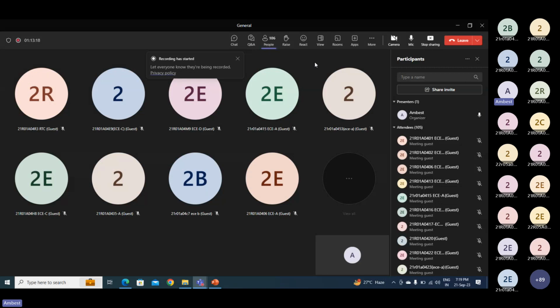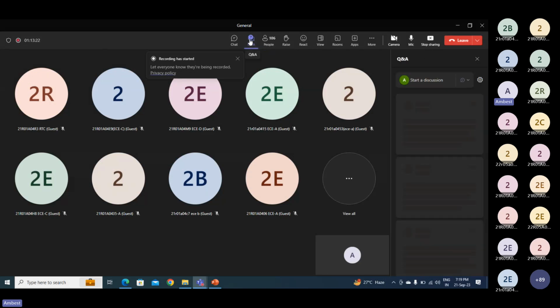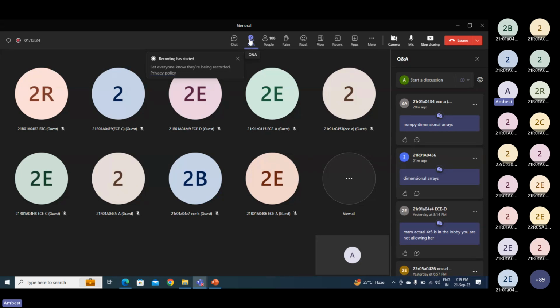One or two people have texted me here in the question and answer box. I have taught them that same class the next year even. I'll be repeatedly telling you the same class for even 3 to 4 days. I don't have any problem, because you'll be getting to know about it, right?